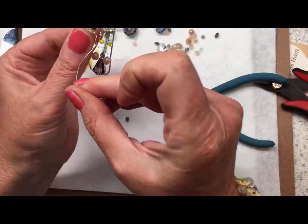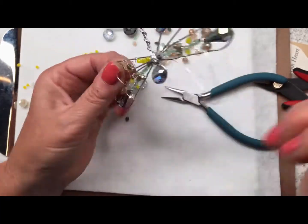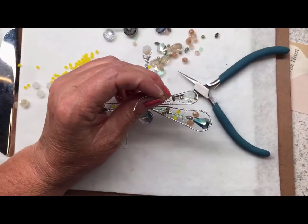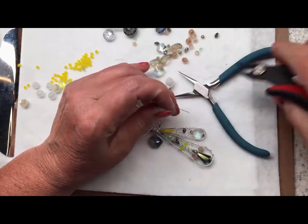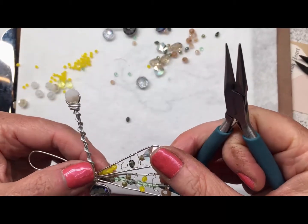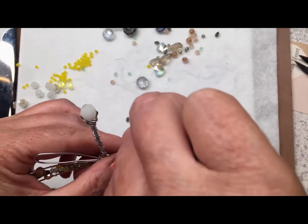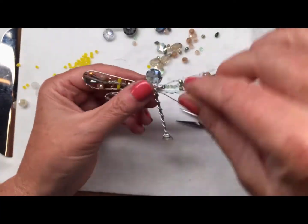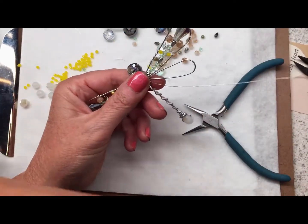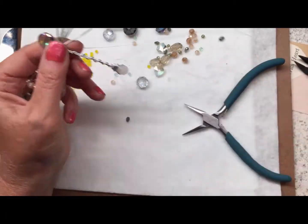So I hardly used any beads at all for the wing, or really for the whole piece. It doesn't take a whole lot of beads to make something really beautiful and sparkly. All right, I'm not sure I even have to pinch that. There we go. All right, so we can unwrap this and do the same thing on the other side. I'm just going to take my nylon jaw and just sort of take some of the kinks out of that a little bit. There we go.